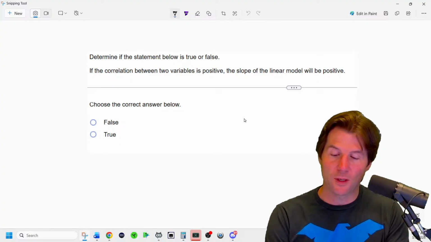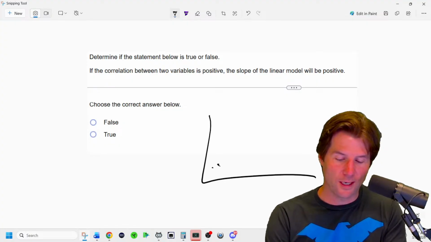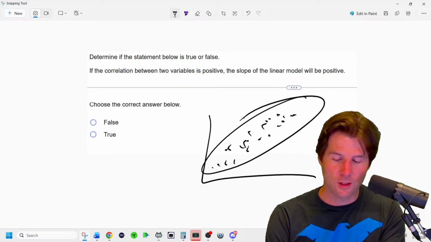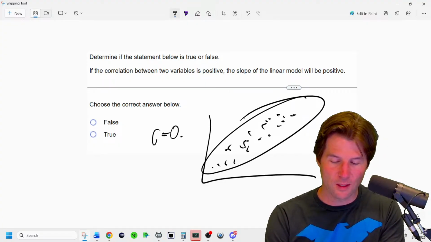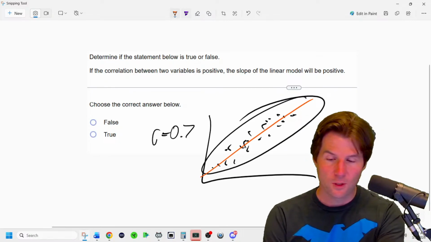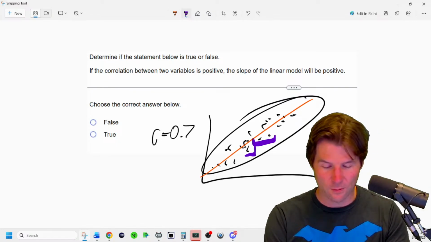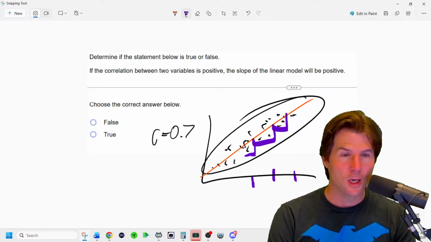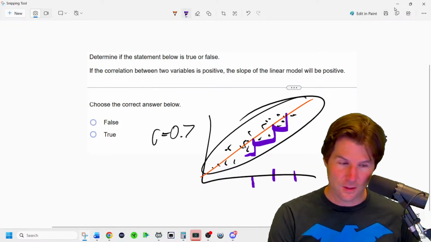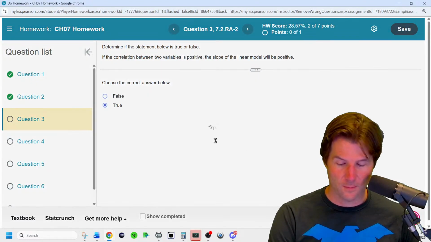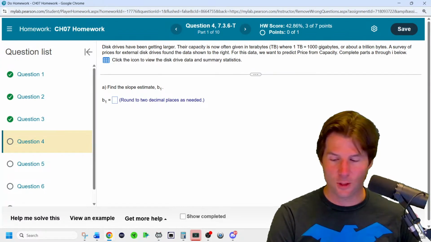Because when you look at correlation, correlation tells you the direction. So because this has a positive correlation, R might be equal to something like 0.7. Then the linear model is going to have a positive slope, which is the rise over run. For each 1 unit increment of x, we expect y to increase by the slope on average. So clearly yes, if the correlation is positive, and watch out, the trues and falses are flipped there, then yes. Well, that was easy. I wish they were all that easy.